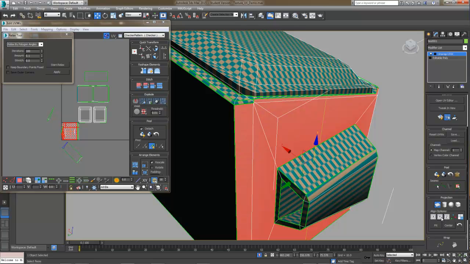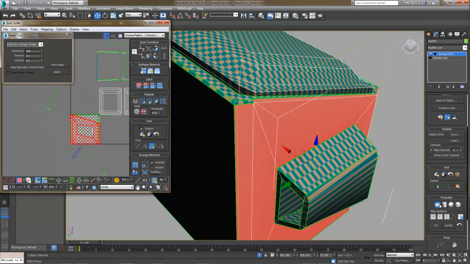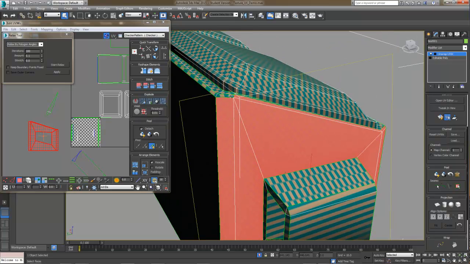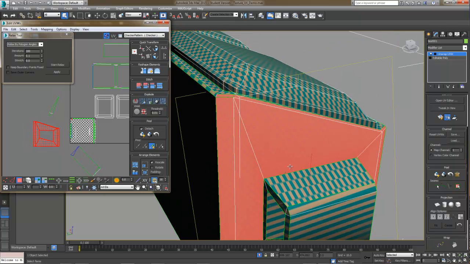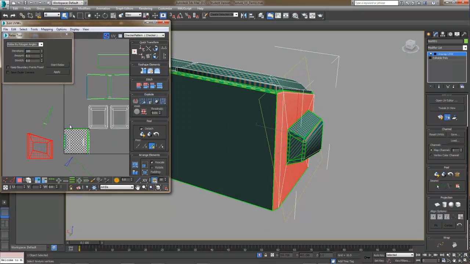Do a planar projection. Okay. There we go. Just turn off projection and move the UV off to the side. Looks like I forgot a face. Alright, so I'm just going to do another planar projection. Done. Alright.